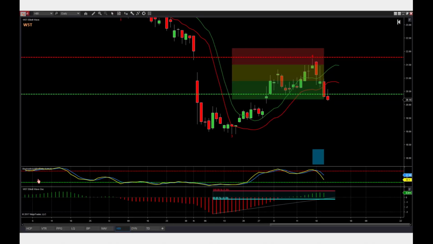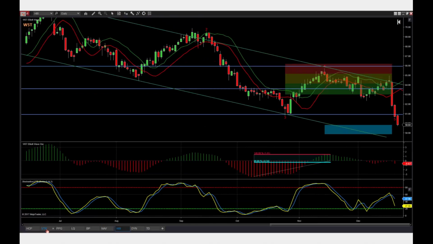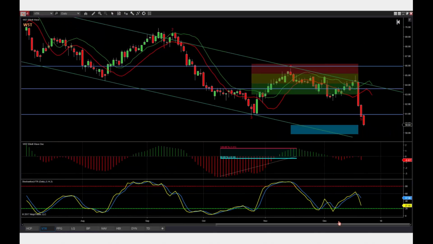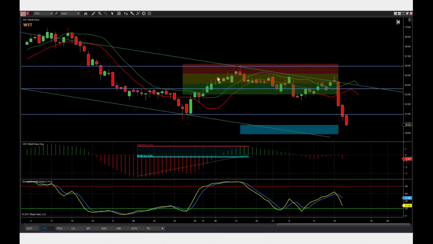So this is just one example. Let's go down to VTR. This was a short. I've taken profit on this today now. So let's zoom in on this one a little bit. Wave 3, Wave 4 entry, I entered coming out of here. It pulled back, didn't take out my stop loss because the Wave 4 stop loss is all the way up here. And then the last 3 days it has absolutely plummeted to the target zone. And the guys in the trade room that I run are very, very happy. This is a 2% profit on the account balance.